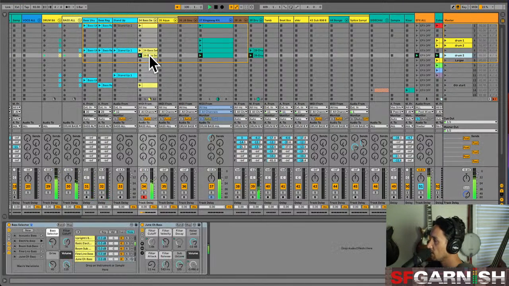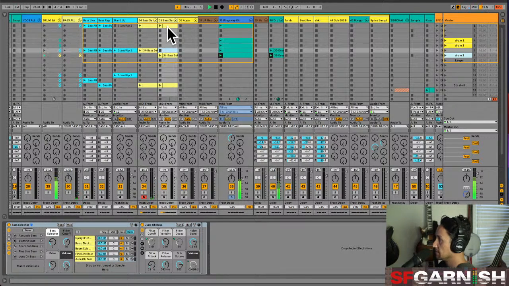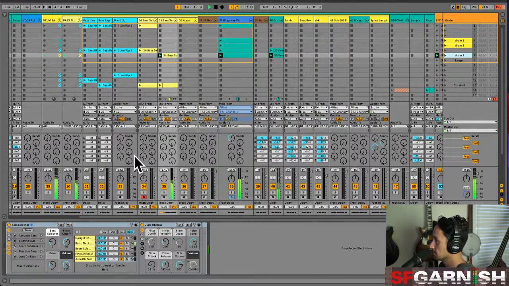Now this is a part where I wanted this to be something else. So I'm going to duplicate, Command D on this bass, brings it over. And I'm going to make sure that this specific channel, now change the tone.